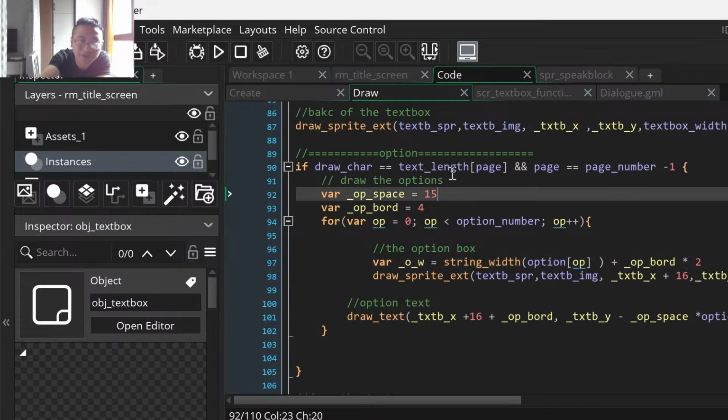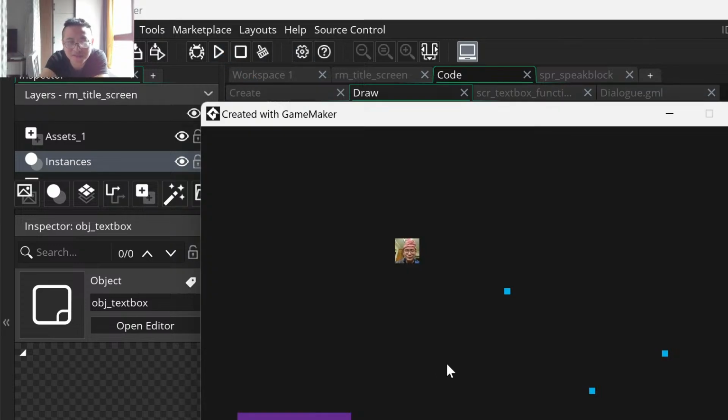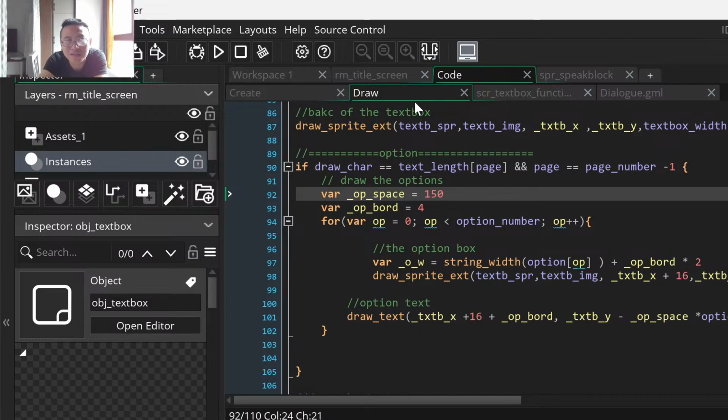Space 150. It needs more space. Yeah, maybe 50, 70 about.